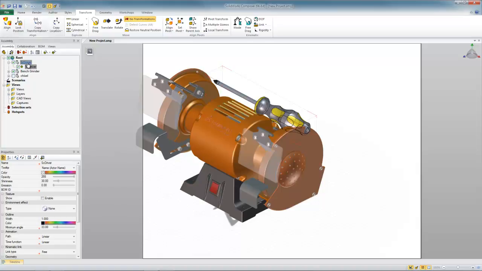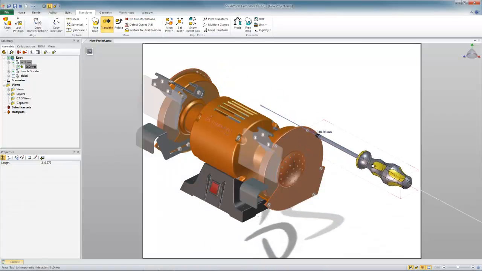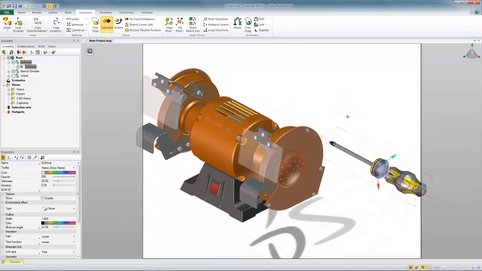Making sure that the screwdriver, all the parts of the screwdriver are still selected, I'll right-click and grab my translate handles. And in this case, it's just the blue axis that I want to drag that out along, and that'll work. But if for some reason you wanted to translate along some different edge or axis, remember you can always hold down the Alt key, which enables curve detection, and that means it lets you pick a different orientation or axis from which to translate. That's a nice little trick, that you can always translate or rotate about any edge or axis.